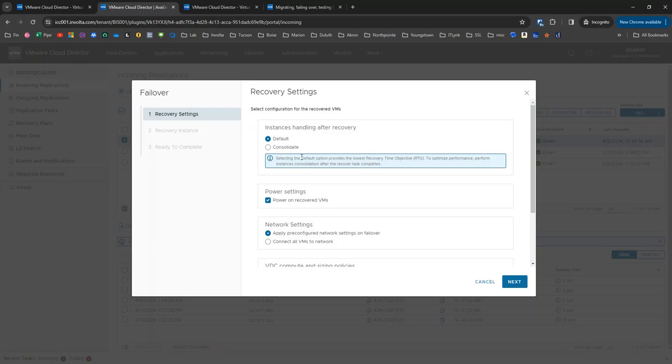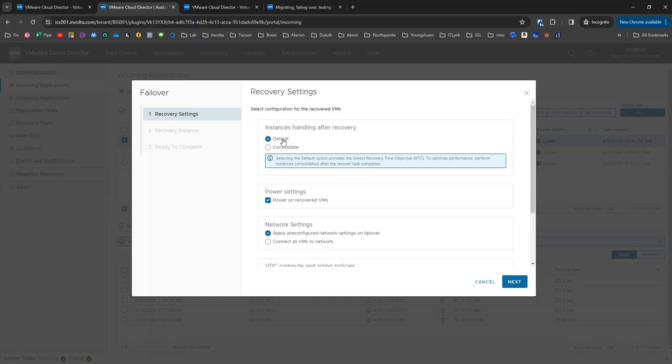There's default or consolidate. So Cloud Director Availability does not use snapshots, but you can think of it similarly to snapshots, right? If you have 20 instances of this virtual machine, then you've got your initial sync disk, which is most of it, and then every instance is a small VMDK that houses all of the changes from that initial instance.